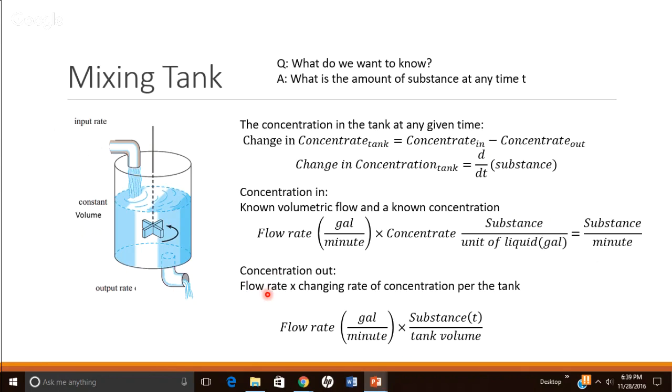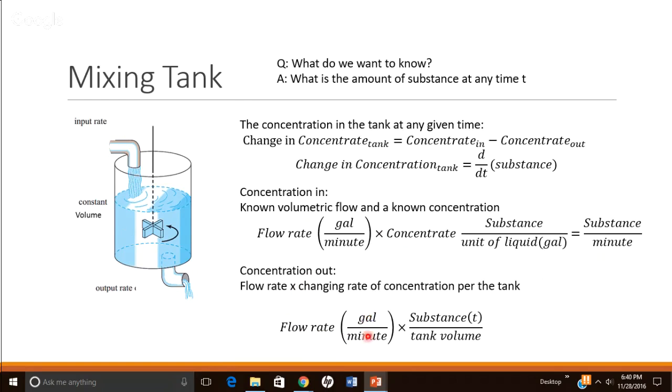So the concentration going out is the flow rate times the changing concentration of substance in that tank. Up here you can look at it in terms of pounds per minute, or pounds per unit volume, and you do the math up here and end up with known pounds per minute. But in terms of going out, you don't really know what this is, and you can't actually turn this into a function yet per unit of liquid. So you're going to have to just take what you can get, which is the known volume of that tank.